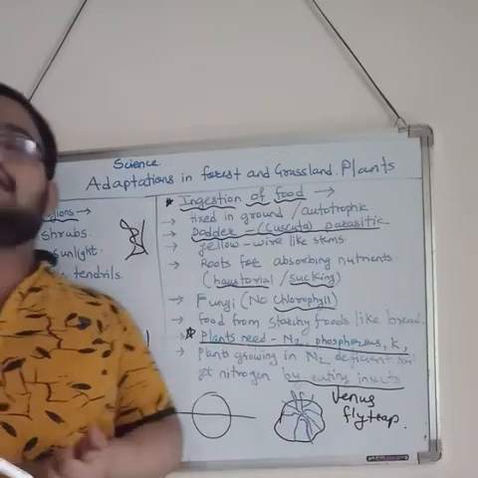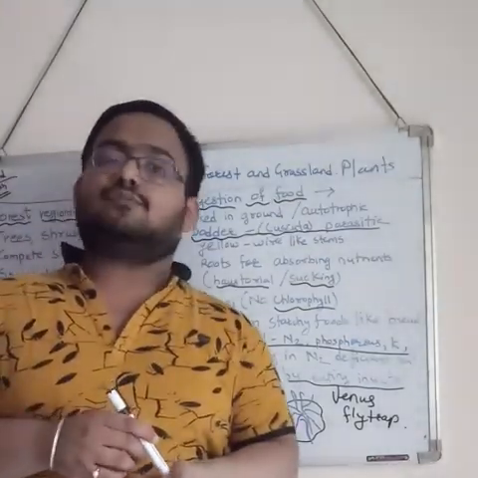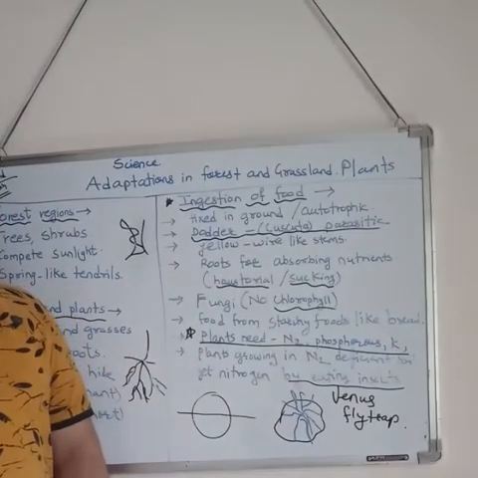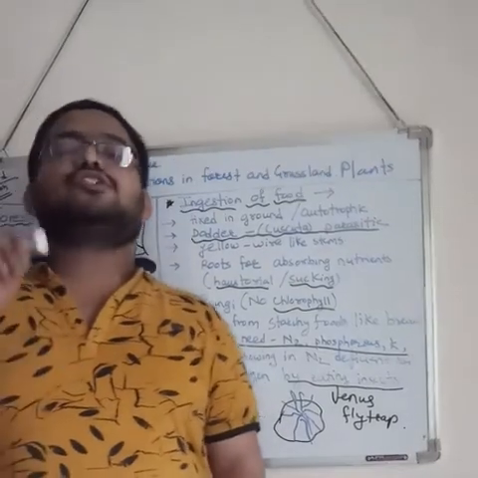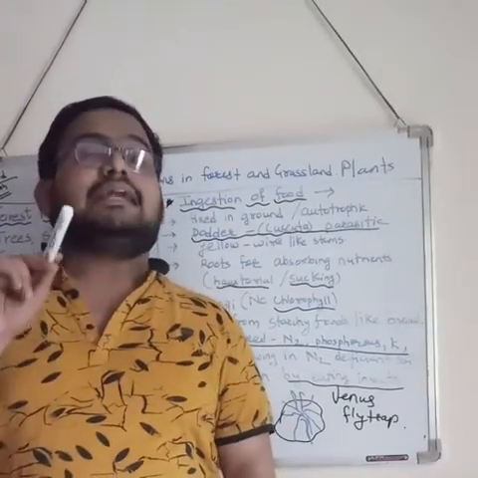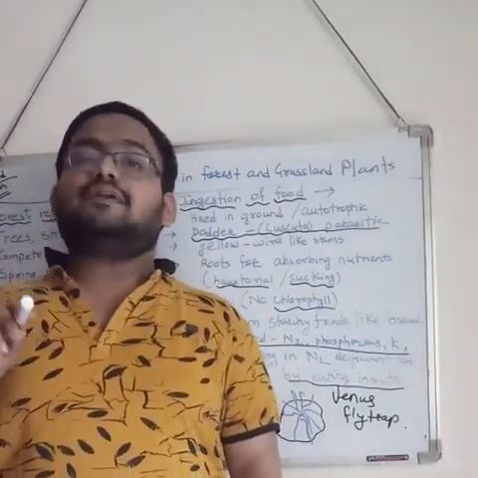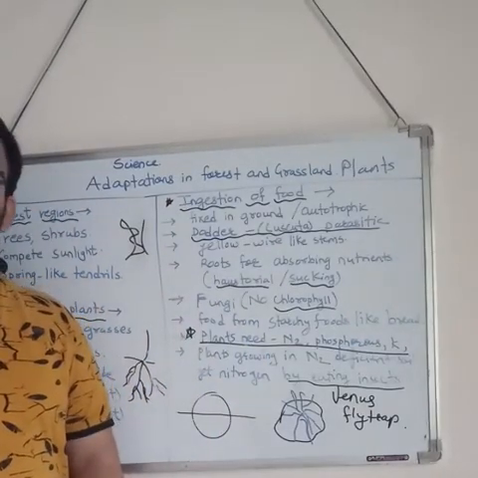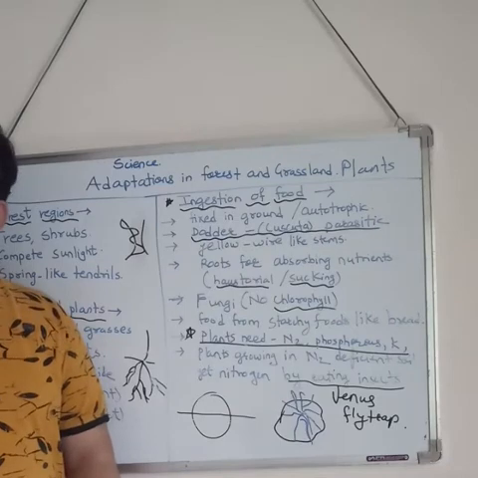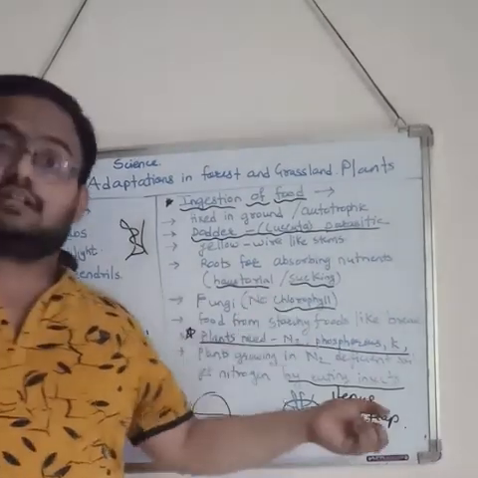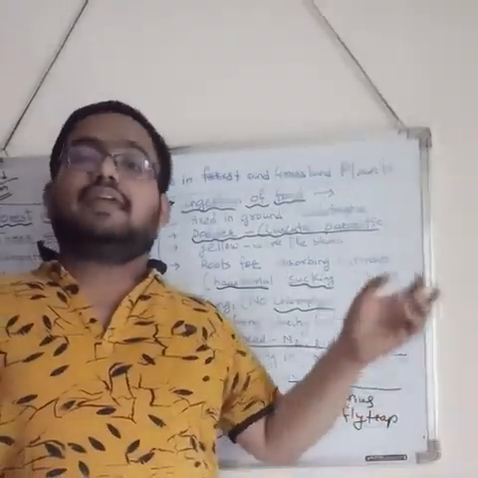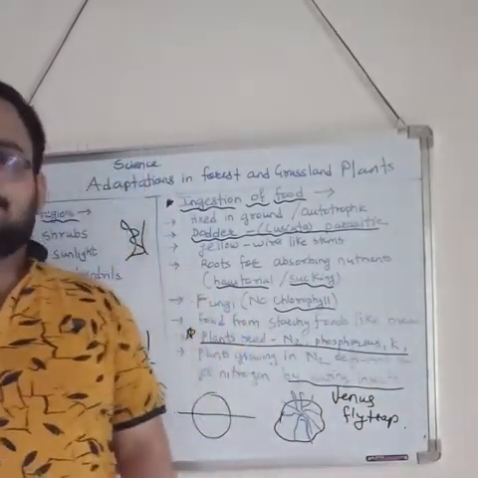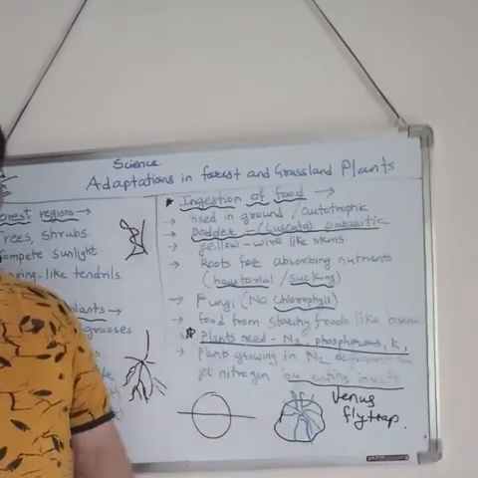Also, plants basically need nitrogen, phosphorus and potassium for their growth. But plants like the Venus flytrap, which grow in nitrogen deficient soil, that means soil with a lack of nitrogen, no nitrogen, or less nitrogen present, get the nitrogen by consuming or eating insects.